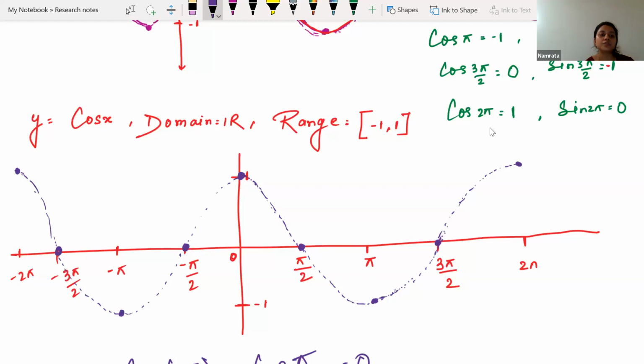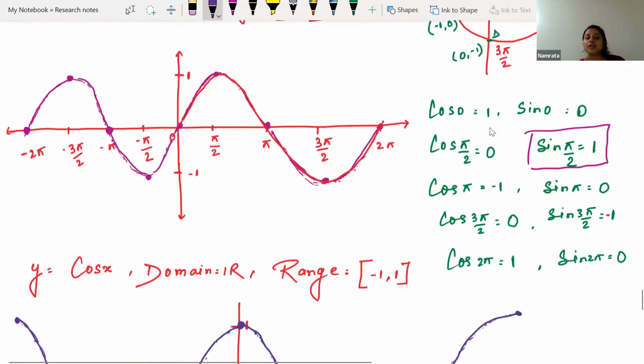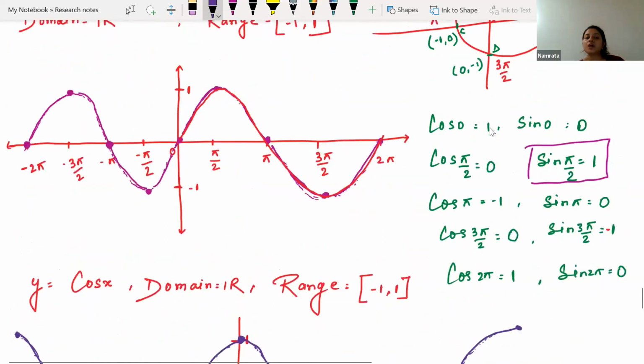Can you see the graph of cos x? You will never forget the graph now. If I had just plotted the graph and told you to memorize it, it would not be possible to memorize how sine is going, how cos is going. You can see both graphs, and there is a difference between them.